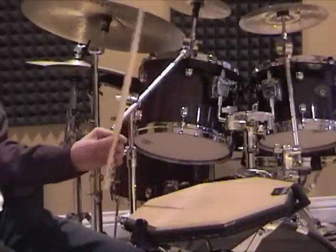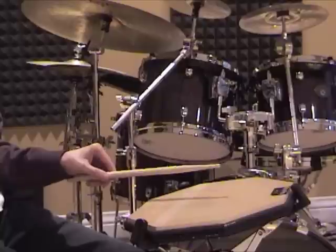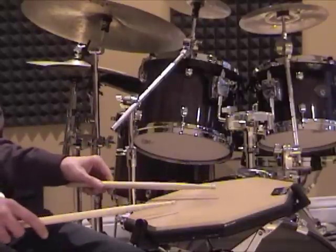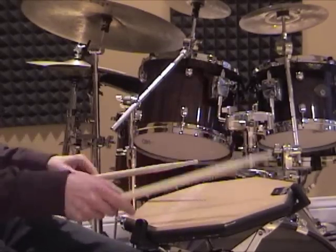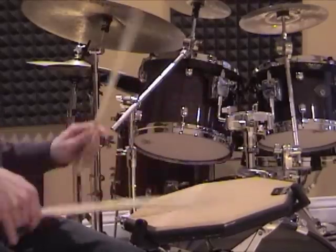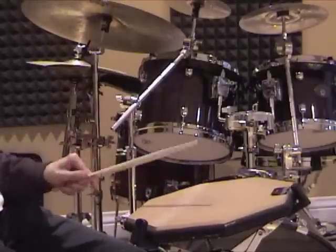Let's try to do it slow. There's up, and then release. Up, release. So by ending low, if I want to play a groove and throw in ghost notes, it's snapping down and it's ready for that next note.